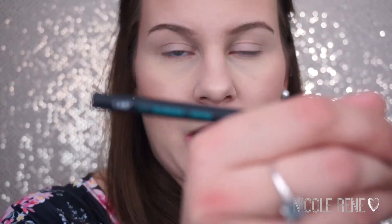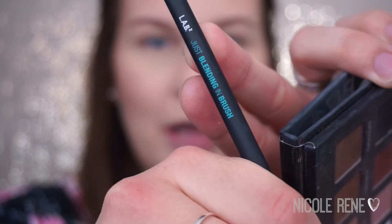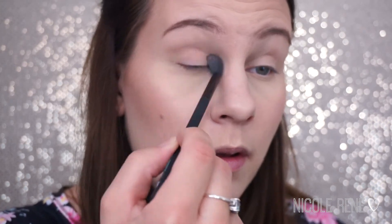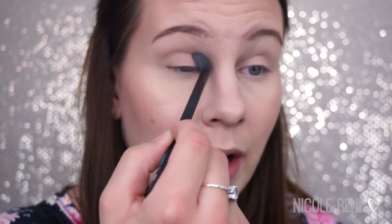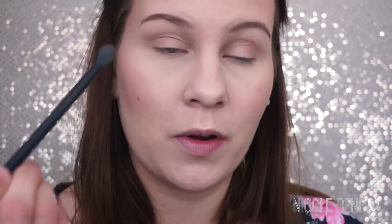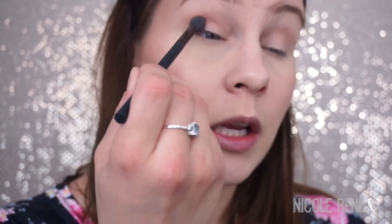I'm going to start by taking my Lab 2 Just Blending Brush, which I got at Walmart in their slightly more expensive section. It's a blending brush, and I'm going to go in with Latte and take that in my crease as a transition shade. For a normal makeup routine, I don't wear a lot of eyeshadow, but I do like a little something — it helps everything go together. Then, taking the same brush, I'm going in with Corduroy, which is the dark matte brown right next to Latte. You don't need very much of this. I'm going to focus this a little bit lower to create a little bit more depth in my eye.